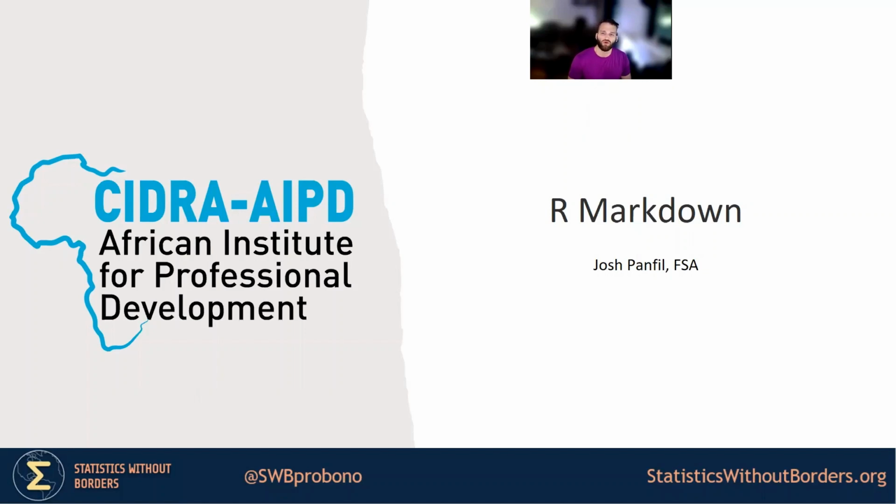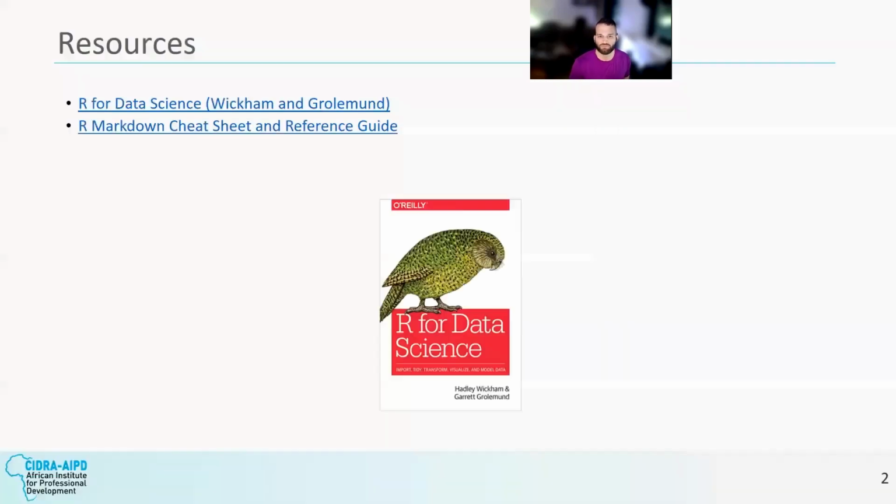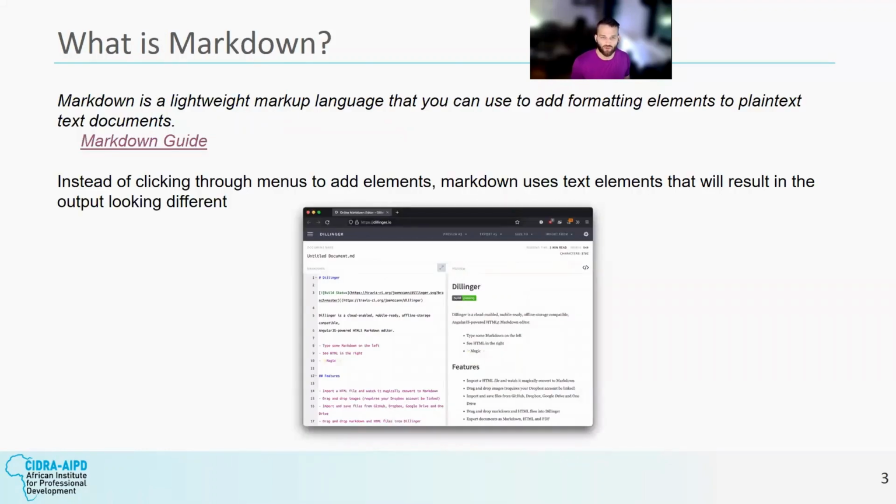And today I will be going over how to use R Markdown. The resources, as usual, will be R for data science, as I assume almost every presentation so far has used. And then another helpful guide comes from the R Markdown cheat sheet and the R Markdown reference guide, and we'll take a look at those in a bit. So let's start with the basics.